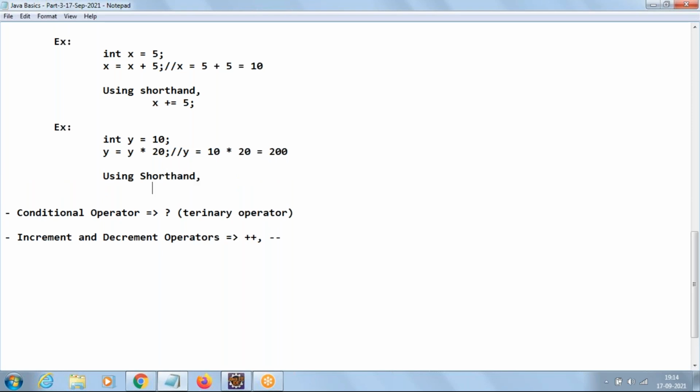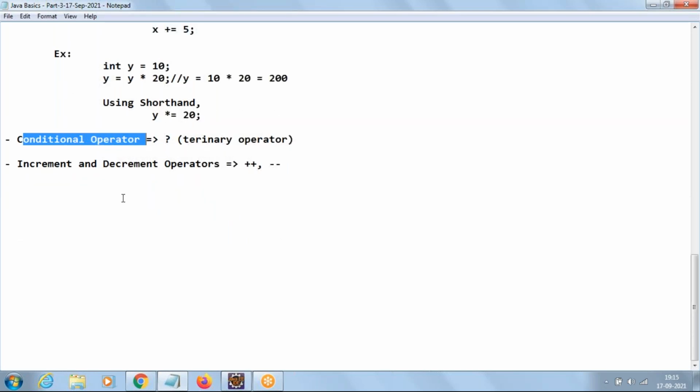Y star equal to 20. Take y only one time, and the symbol we have used here is star equal to 20. This 20 we should write here.